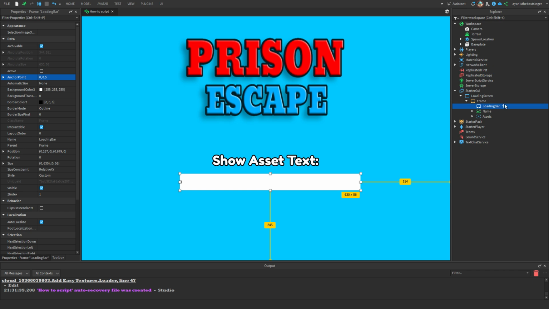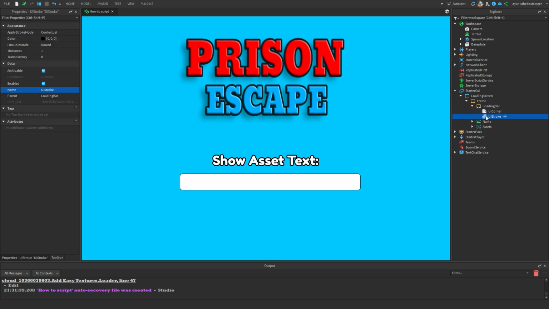Okay, like that, and I'm gonna insert a UI stroke, UI corner, and I'm gonna make the UI corner radius 1, just 1, like that, and I'm gonna make the UI stroke thickness 4.25, like that.